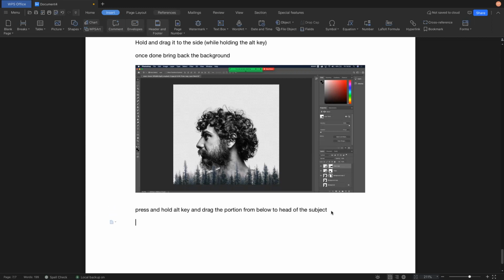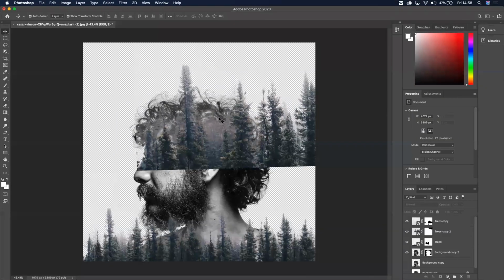Press and hold the Alt key and drag the portion from below to the head of the subject. This is how it's going to look.